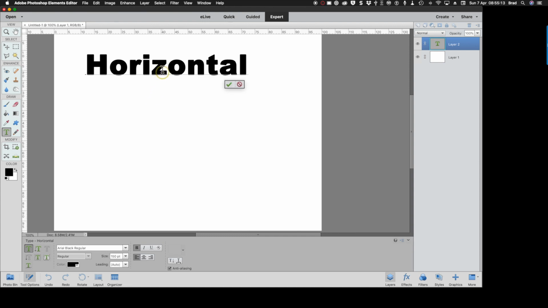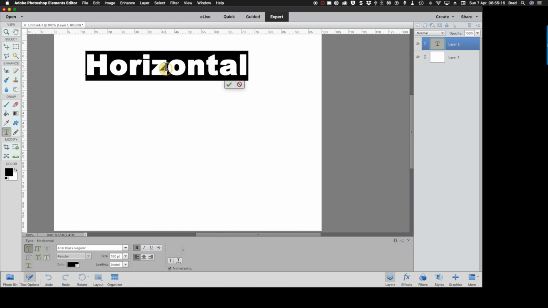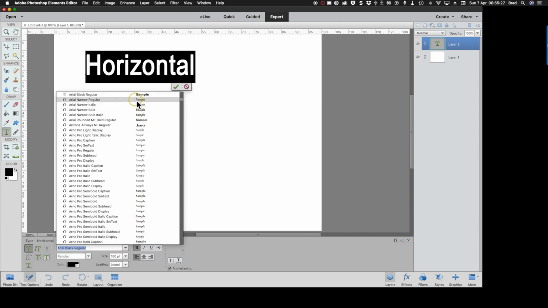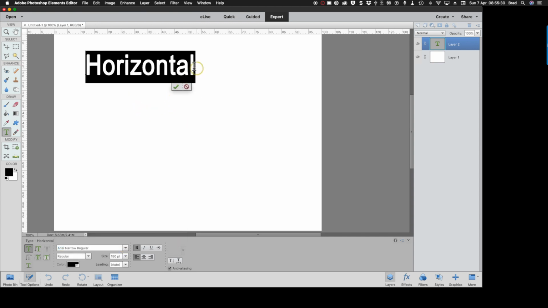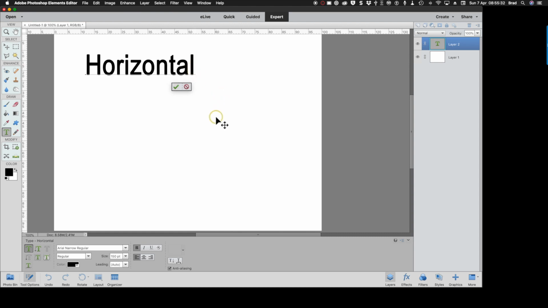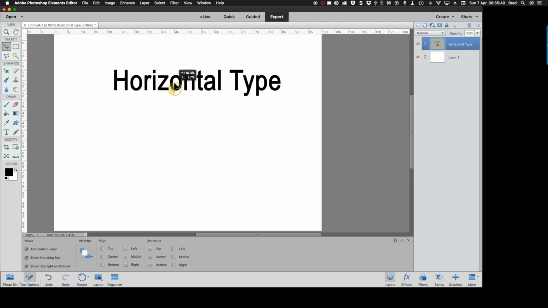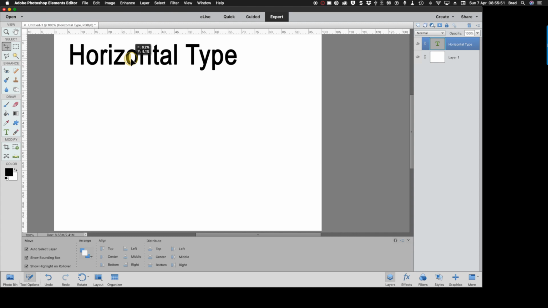And if that's what you want, you can click the little green button, or you can change fonts. See how they alter in the menu and on screen. If that's what you want, you can now click that green tick, and it's set in its layer. It's still alterable and you can move it to where you want.